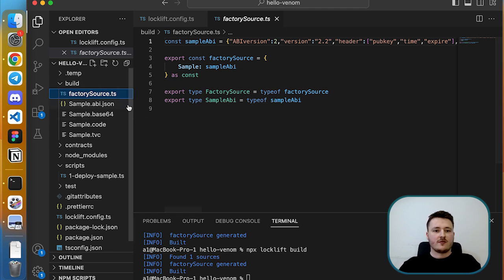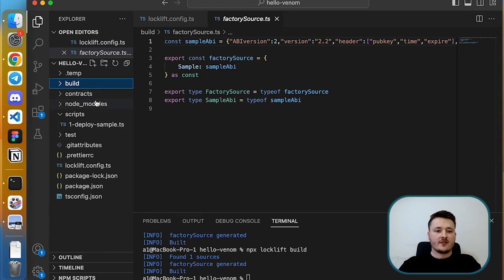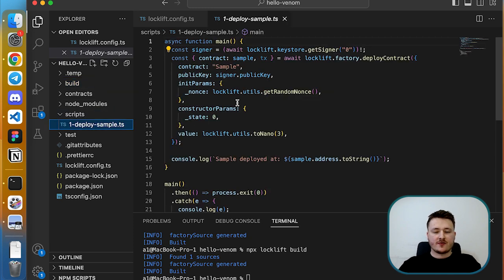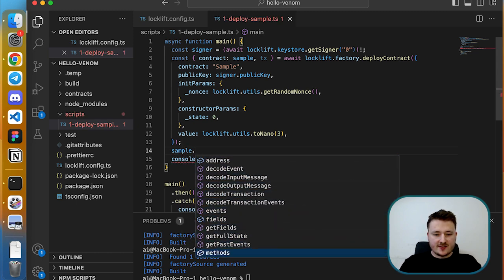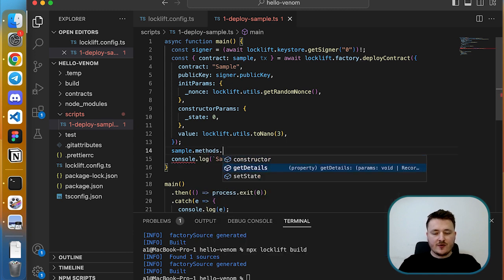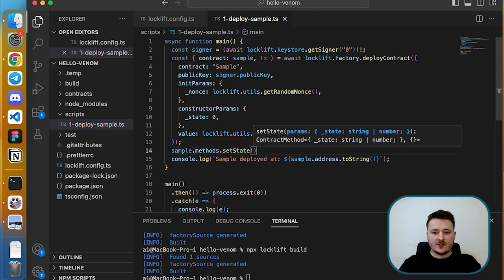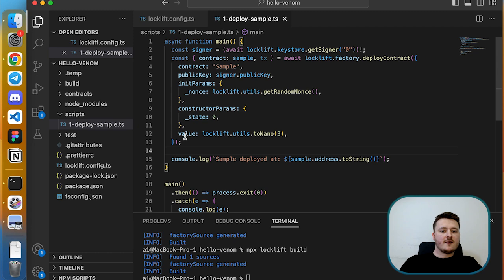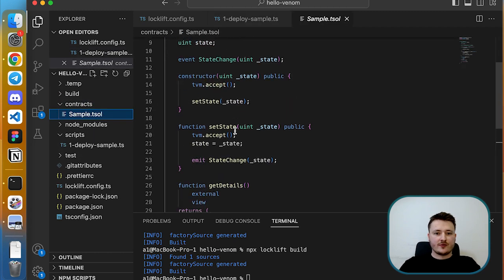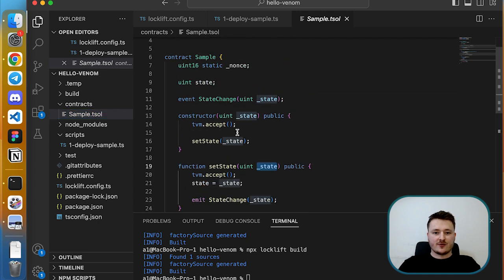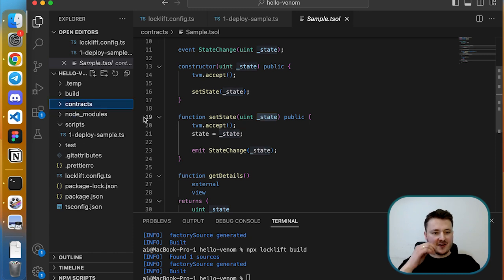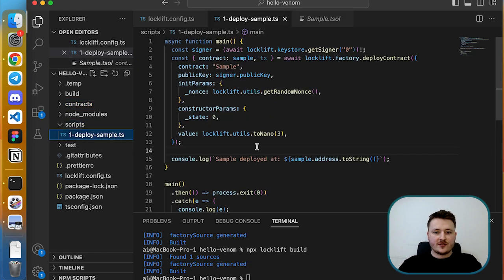It will also generate a TypeScript wrapper around the ABI, so that inside the scripts you can have, let me show you, this code completion with all your methods, and it will also suggest the parameters which you need to pass inside your methods. So it's pretty convenient, and you don't need to jump to the contract code and check what variable you should pass, or how the methods are called, etc. The typing is auto-generated from the ABI. So yeah, let's run our deploy script.